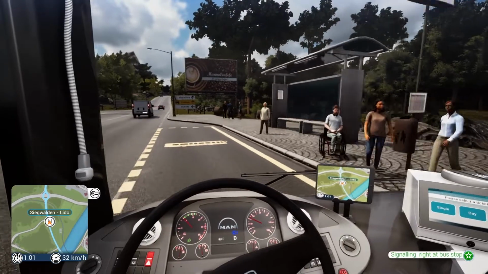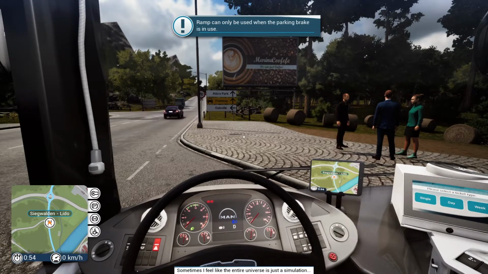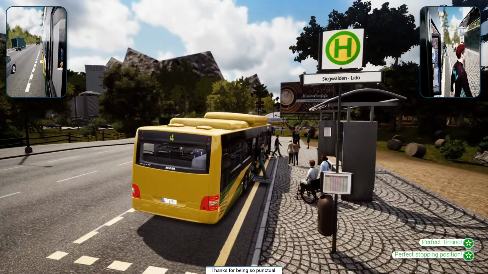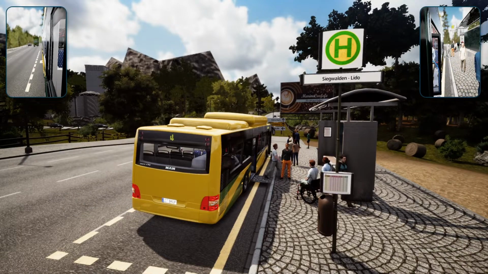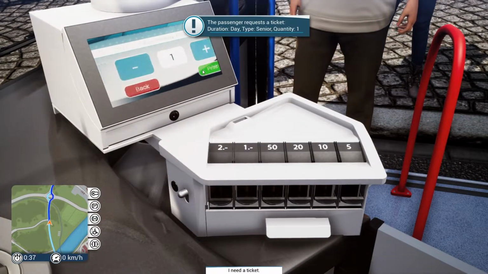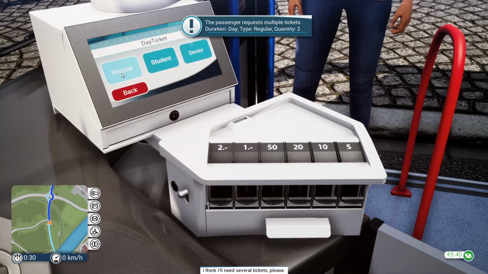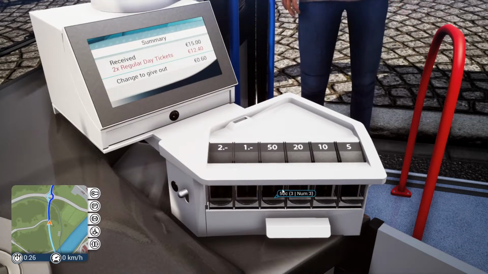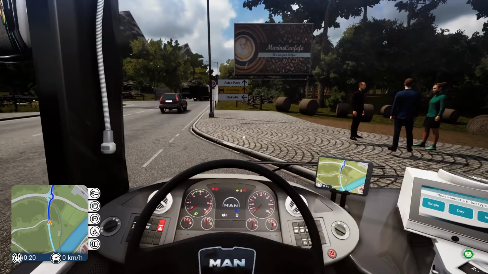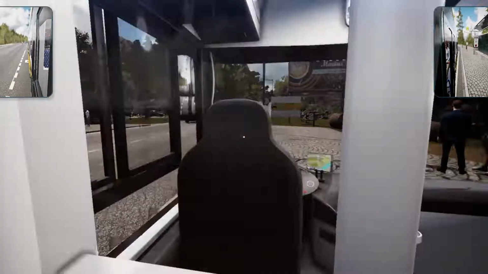Next stop, Sigwalden Lido. Right, let's get the ramp out for the fella getting on here. So punctual. You're very welcome. I shall aim to be punctual in future. What do I mean? We always aim to be punctual. I need a ticket. Yes, dear. A senior day ticket. Thank you. I think I'll need several tickets. Thanks. Is he on? Yeah, that's fine. Ramps away, jolly good. Right, let's get going.